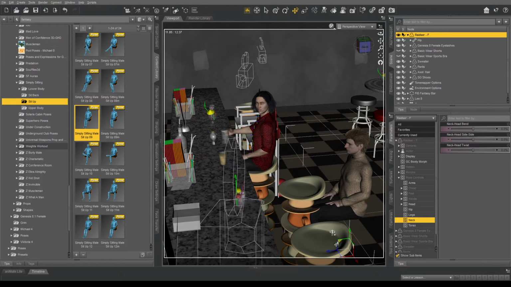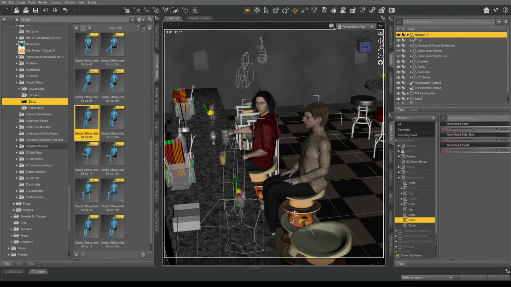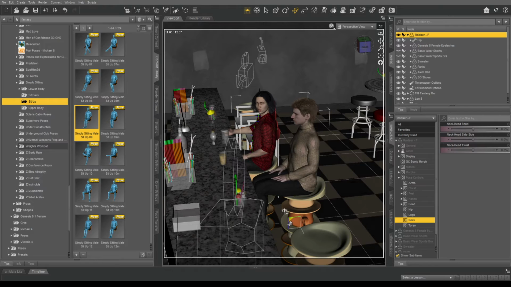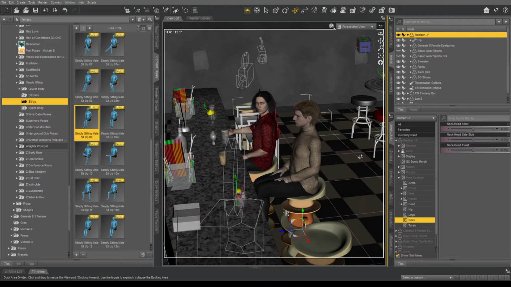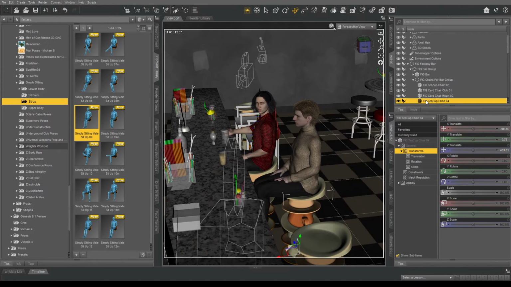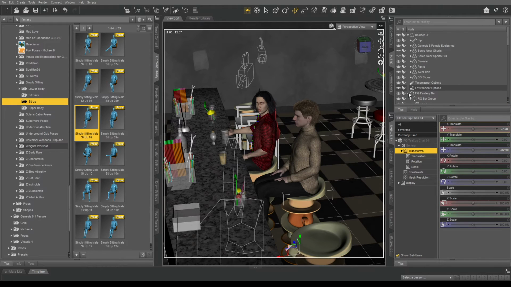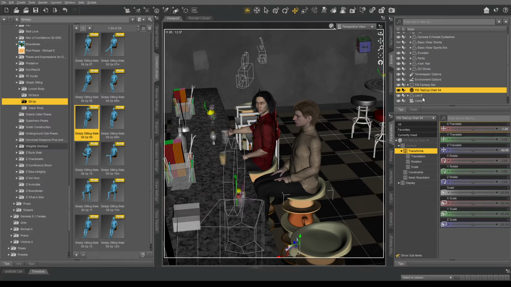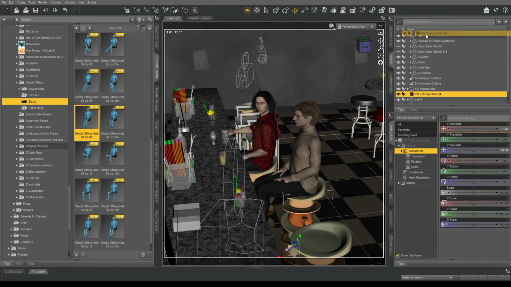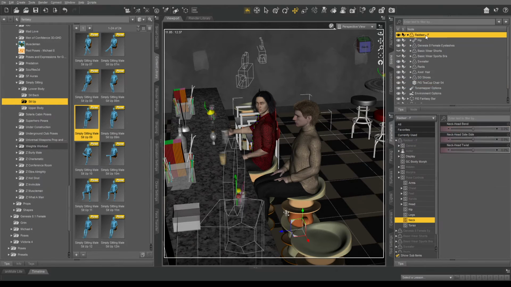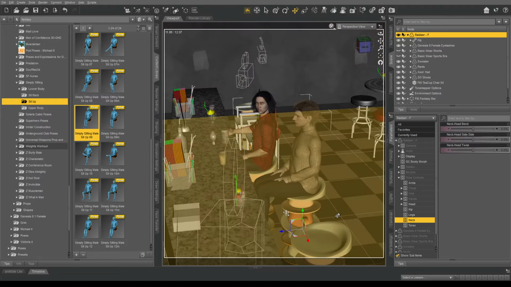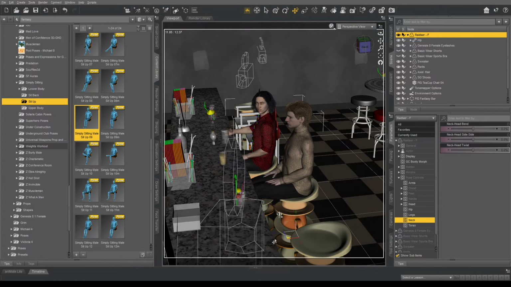And again, we're going to bring the character up a bit. Luckily, it doesn't look like there's really any clipping on that. I do want to take this bar stool again and unparent it. Then we're going to drag that teacup chair all the way back up here to that character, and then move it up to the bar.